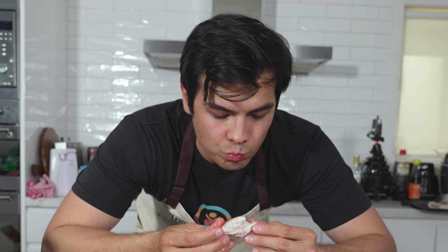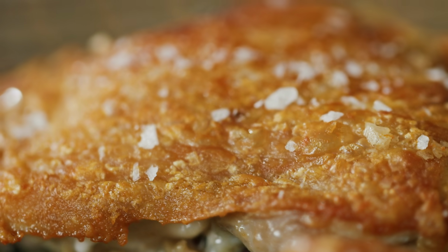Mmm. See, chicken cooked like this, you don't even need sauce or anything, just like this with a little bit of salad, boom, you're good. Healthy eating actually tastes good.